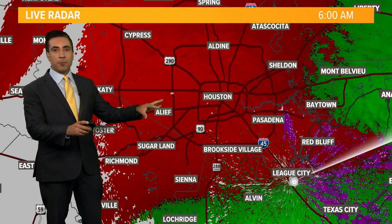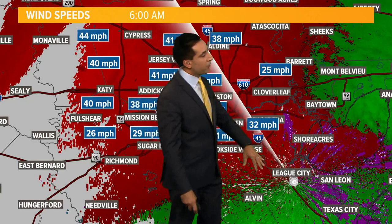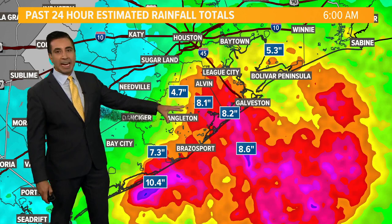This is a different tool we show every now and then to depict where tornadoes are, but we can also use it in tropical scenarios to pinpoint where the winds are strongest and what direction they're moving, to see where the center is. The red shading you're seeing here is all wind moving away from the radar site out there in League City. The radar is showing winds above the surface around 40 to 50 MPH, being driven to the surface in the heavier rain squalls. Rainfall totals estimated by radar are around eight inches. However, the weather service just released some totals — Galveston, nearly 14 inches of rain so far.